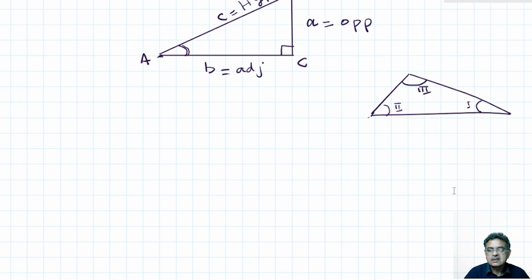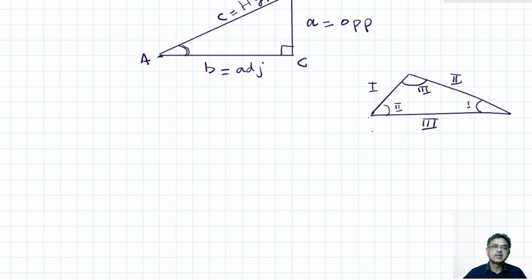If this angle is the smallest, then this side will be the smallest. And this is between largest and smallest, then the length of this side will be between these two. And the angle which is the largest, the opposite side is the largest. So not in the same ratio of angles, but one thing is confirmed, that if the angle is smaller, the side opposite to that is also smaller.